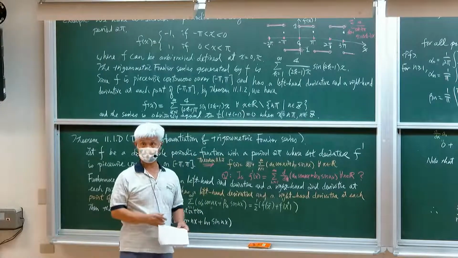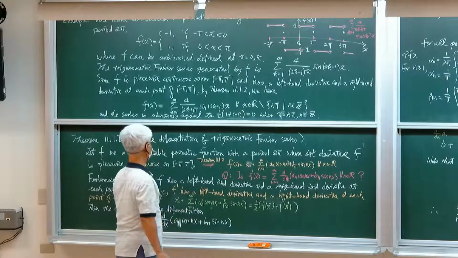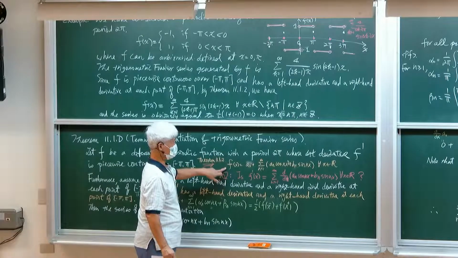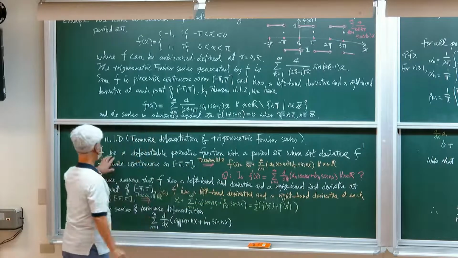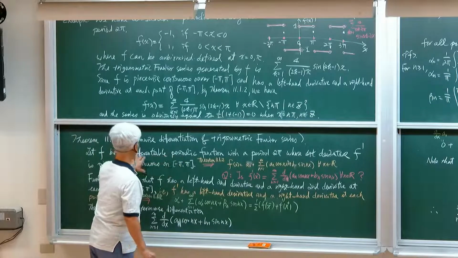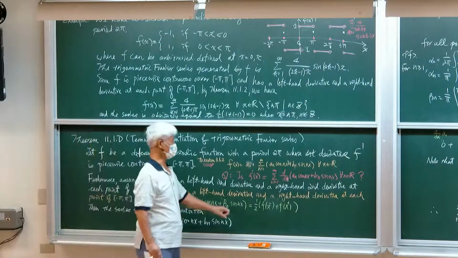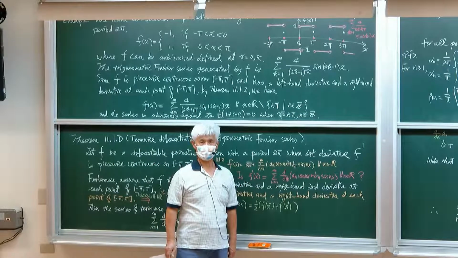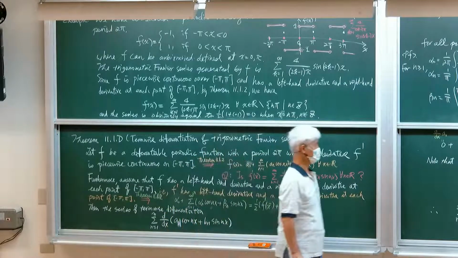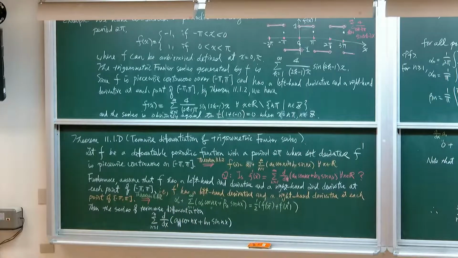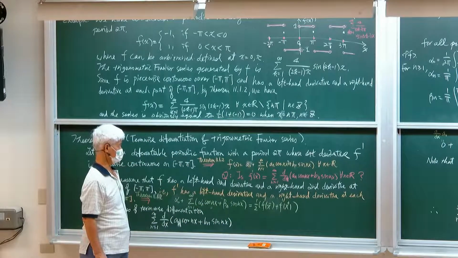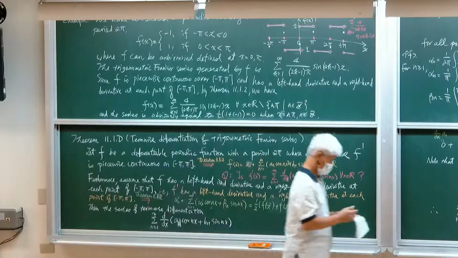Okay. So this is very convenient, right? It's very convenient. So once we find the Fourier series expansion of a differentiable periodic function, then its first derivative can be obtained basically from termwise differentiation, when x is at all points such that the first derivative f prime is continuous. Any questions?